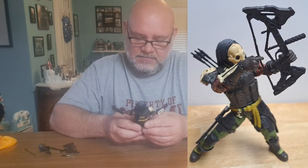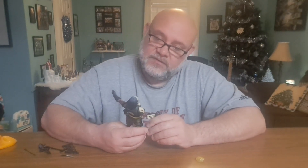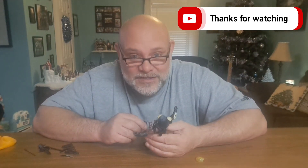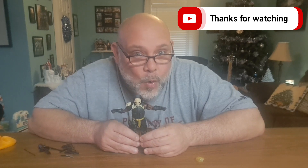This could be one of my favorite Joes yet — fabulous job, really enjoyed this one. Like I said, I didn't know much backstory on Shadow Tracker, but man I like it. It is full of detail. Put him on your shelf and people are going to flock to this one — 'who is that?' And you can say: that's Cobra Shadow Tracker. Until next time!